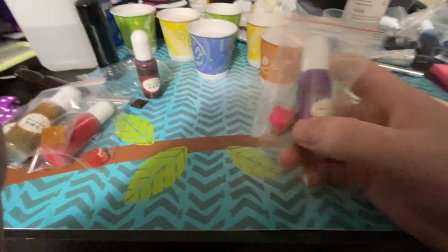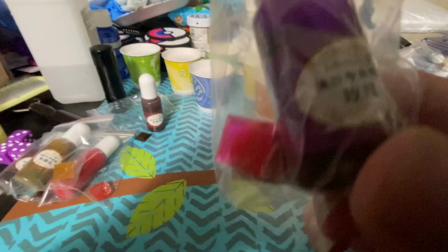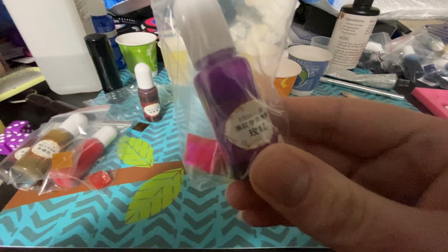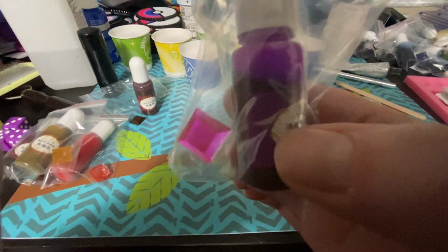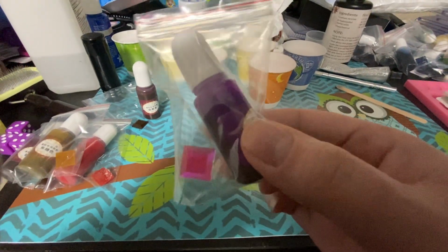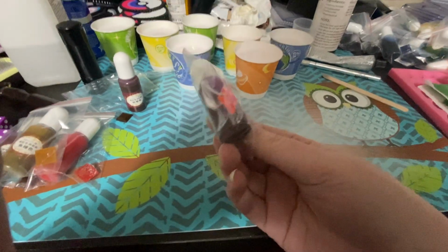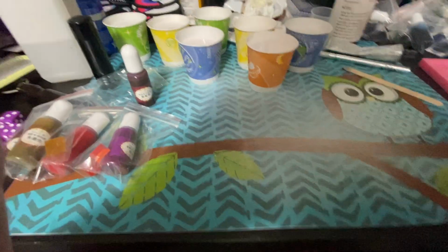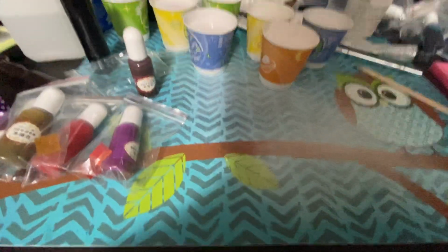Now, this one is a great example of a color that is very far from the color on the bottle. This bottle is purple. It's definitely purple. That is not the purple I thought it would be. That is a bright fuchsia. A bright flippin' fuchsia. It is gorgeous. I love it. But it is not what I expected looking at this bottle. I expected a deep royal purple, which I am sad to say I didn't get. But I think I can create it by mixing colors. Like I said, you can always mix colors. I don't know what will happen. I haven't tried it yet. I've only had these for about a week, and I was sick part of that week.